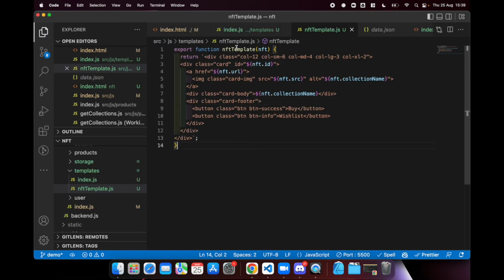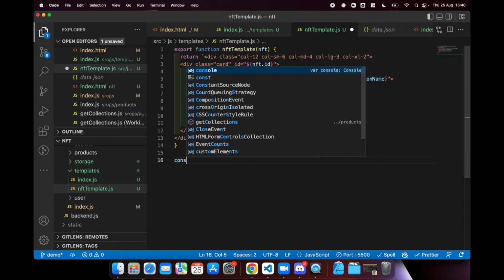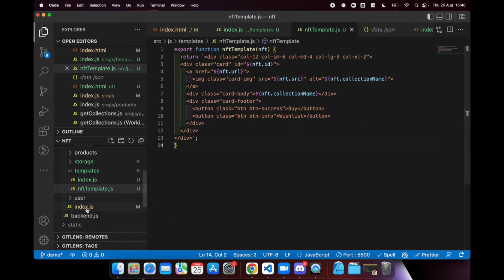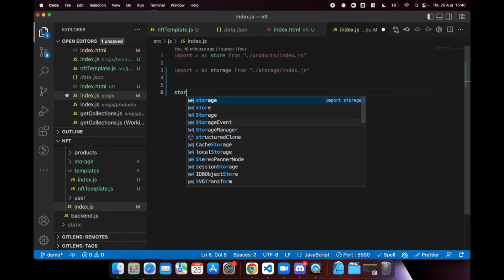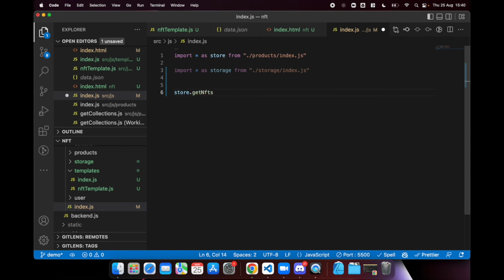Okay, so this is not actually going to generate any HTML. It's just going to give us the template. So if we had an NFT, I'll do that in this file actually. So store.getNFTs.